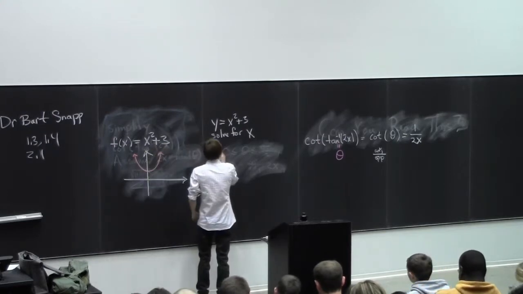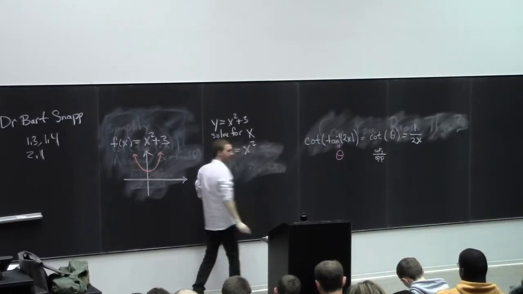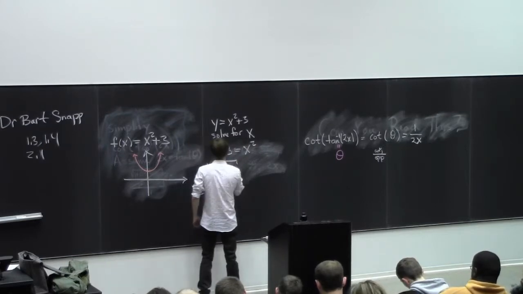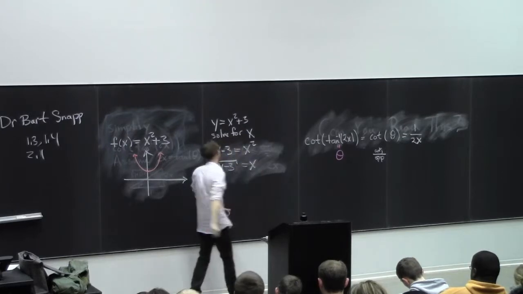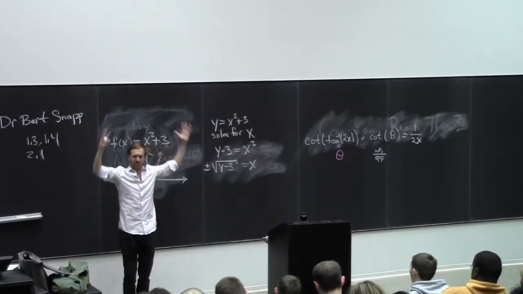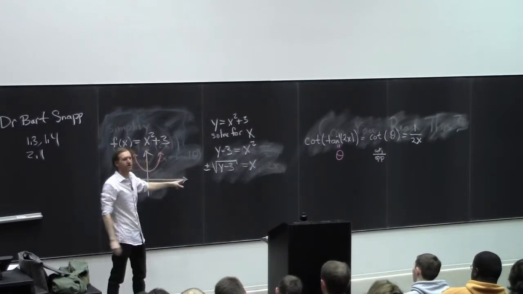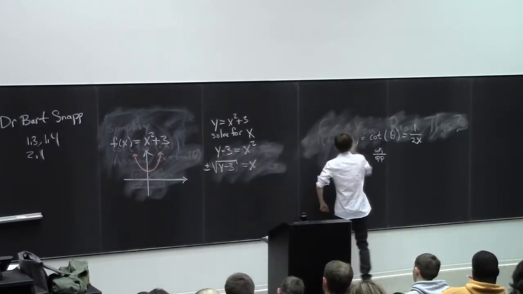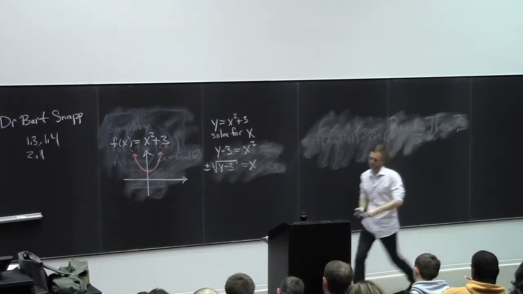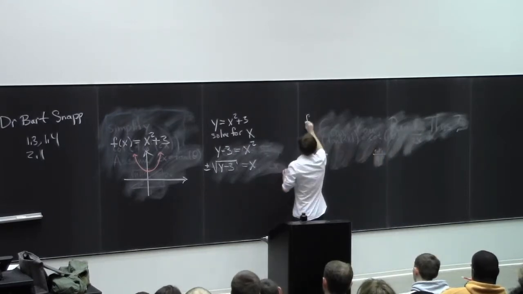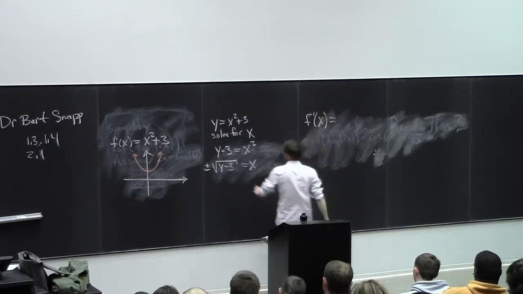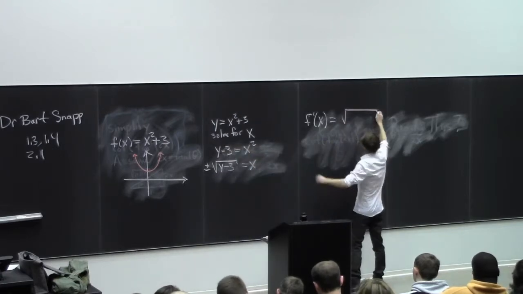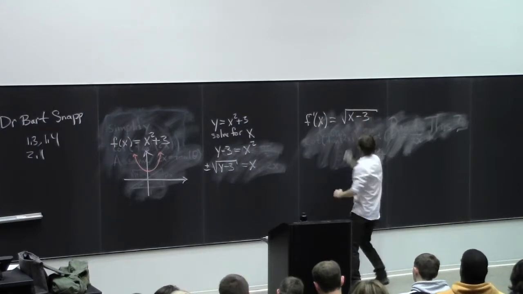Okay. So y minus 3 equals x squared, right? Plus or minus the square root of y minus 3 equals x. I did it. Woohoo! Okay, so the problem is I have two values here. And an inverse function is often written, if this is f of x, my inverse function, I'm not done yet, is f inverse of x. And so now I just replace the y's with x's. And so this is equal to, and I'm going to make the decision, the positive one, the square root of x minus 3.